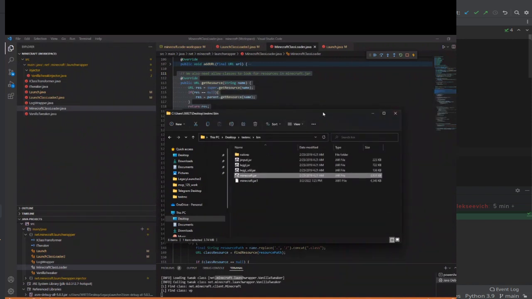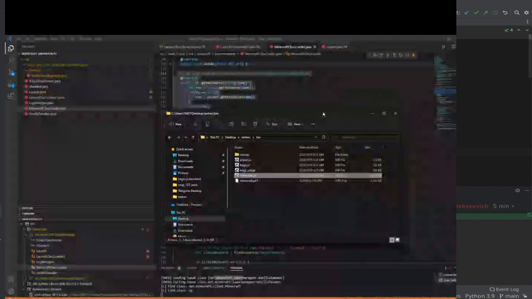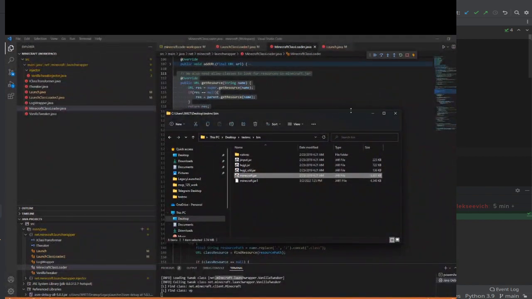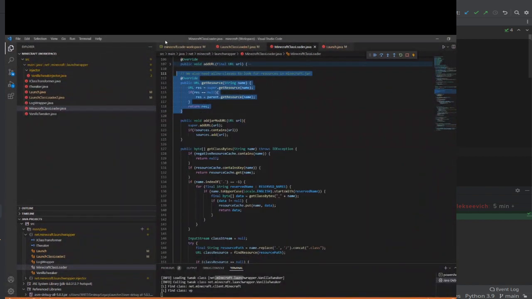We just write the correct file. They also place this launch wrapper into libraries, and so we can start without any problem.